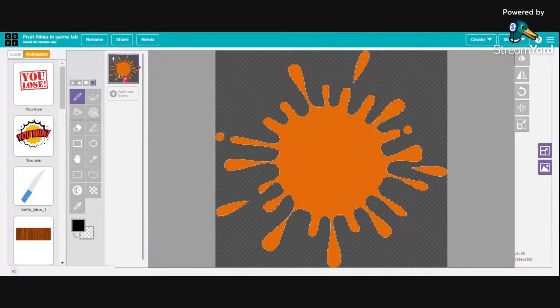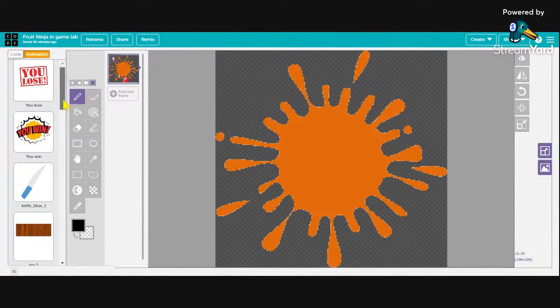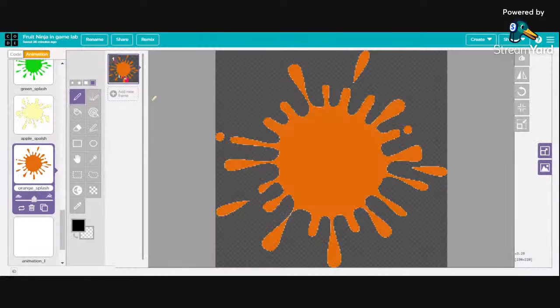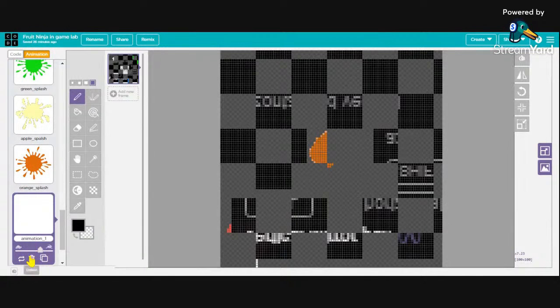In the game lab images, I'm going to give you these sprites. I'm gonna paste it there. For adding the sprites, you don't need to do anything. You just have to click on this new animation, draw your own or paste it, and rename the animation.